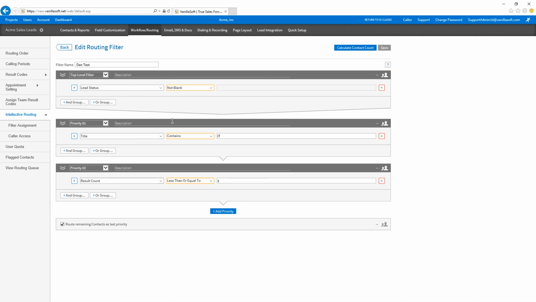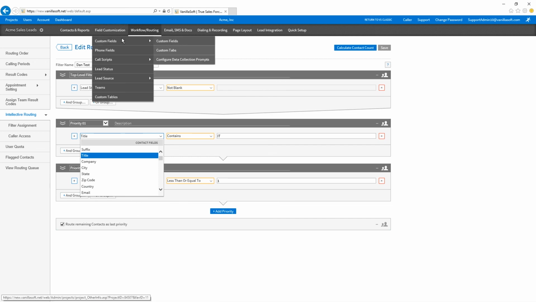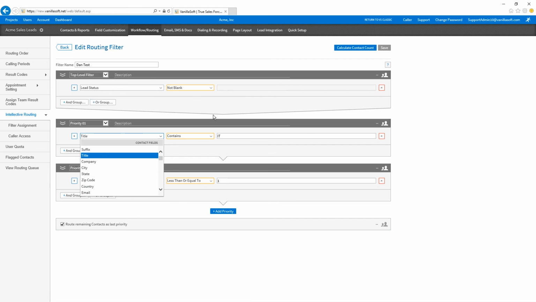So a lot of times people will ask, well, what about things like lead scoring? Hopefully a lot of you know you can do some lead scoring in VanillaSoft. With custom fields, you can do formulas, you can do calculations based on custom fields, and ultimately come up with some number. And a lot of you might be getting things fed in, maybe from marketing automation platforms, maybe from vendors that score these leads or give a percentage to close. Again, this is where Intellective Routing comes into play, where you can say priority 1 is anything with a lead score higher than X. Priority 2 is a lead score between X and Y, right?